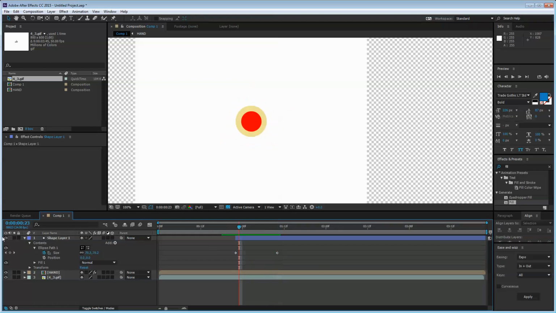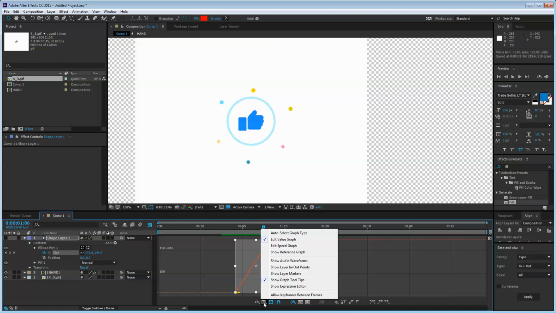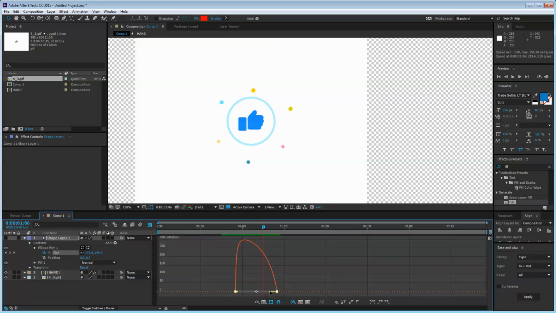possible. So if you look at this, let me hide what I'm building. If you look at how they do it, his starts out really fast. It grows from 0 up here really quick, and then it slows down a lot at the end there. Okay? And I think this inside one does the same thing. So we want this layer to do the same. So if I easy ease these and go into my ramp editor, I really want this to start very fast and end very slow. So right now, let's do speed instead of value.